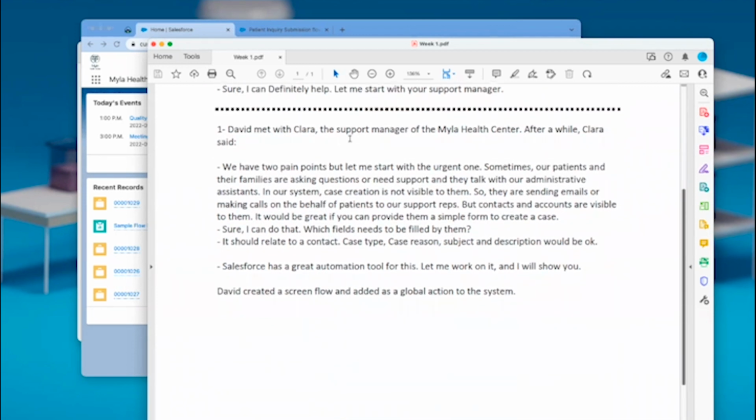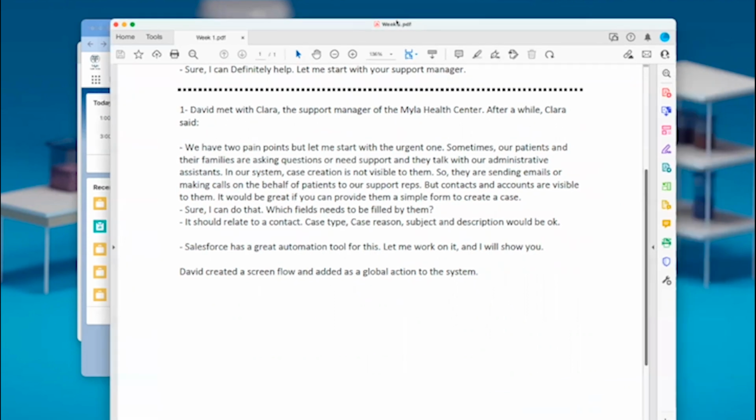So basically, what this business requirement is: administrative staff cannot access the case object, but they would like to create cases from their pages.